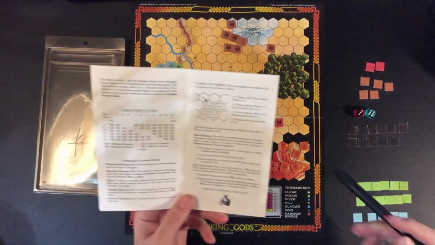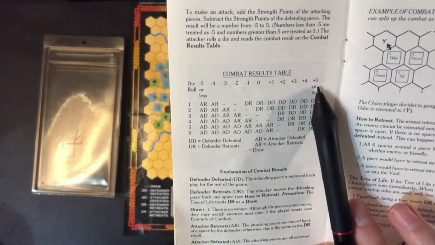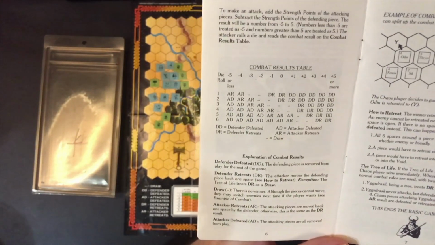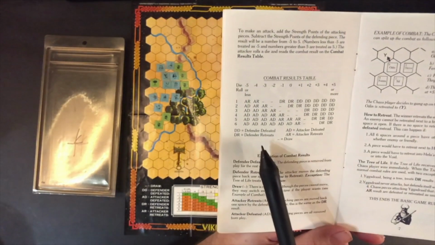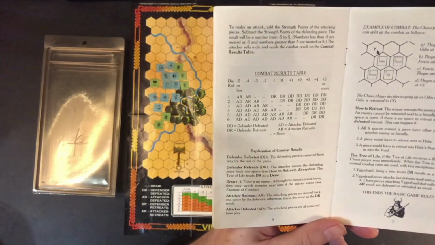And that tells us which column we are going to be fighting on. In this case, we are going to be on the 5 or higher column on the combat. There's 5 possible results in any combat. So you'll roll a die, and this will tell you what the result is. The possible results are defenders defeated, which means they're removed from play.